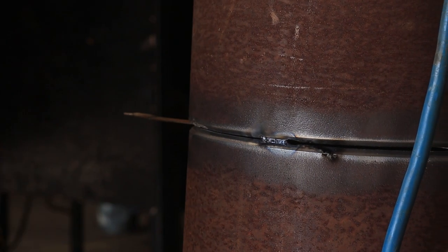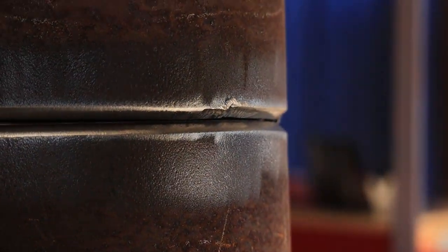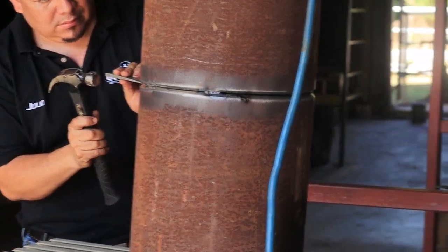All right guys, right now on this tack I've got a wide fit, so I just go back and forth on this tack. I've got a big keyhole, but later on in the video I'm going to give y'all a little tip on how to start from that tack.